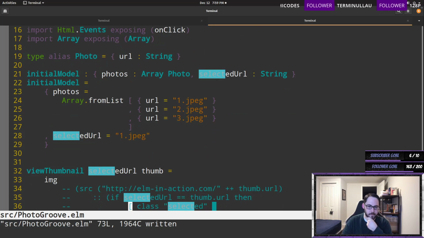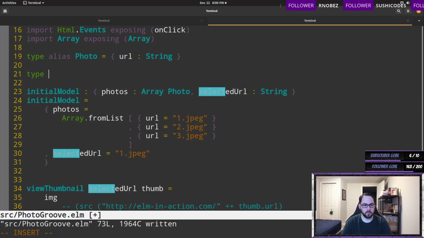Okay. Oh, I see, I see. So typically, I guess instead of writing this, you would usually annotate this as well.